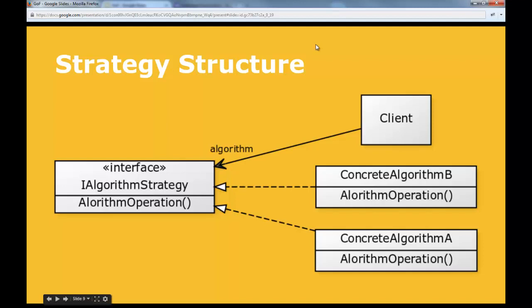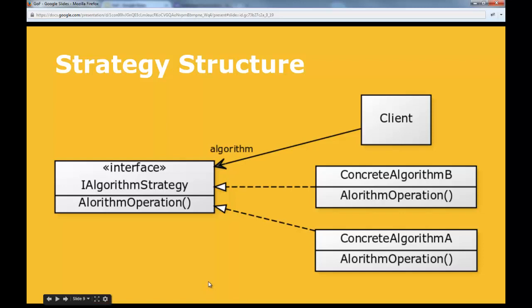So let's do this. And as usual, the problem is not understanding the pattern. The problem is, okay, what problem do I have in my code? What pattern is applicable to this problem, and how should my solution look based on this abstract solution? In our case, the client is the dealer class. That is the one that needs to vary its rules for different kinds of stuff. We need to devise an interface, and we probably have the algorithms already present in the American dealer and the European dealer. They should just be moved and changed in name.